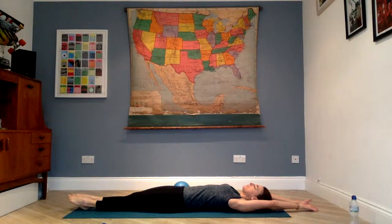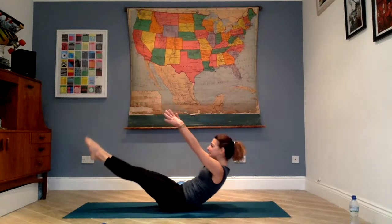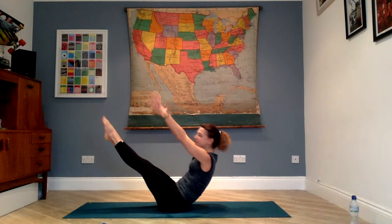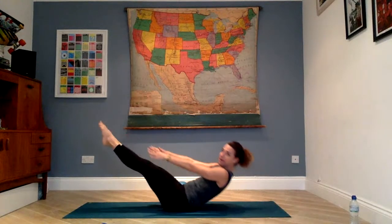See how straight you can get your back, how straight you can get the legs, and then control all the way down, back down. Now with this one, let's see if we can come up with the legs straight. Imagine strings just pulling you up, holding you. Chin up, and then exhale, control down. Inhale to hold. Exhale, lift. Hold. And then slow. Let's see if we can leave the legs there as you take your upper body down. Inhale to hold. And then so you can come back up again.